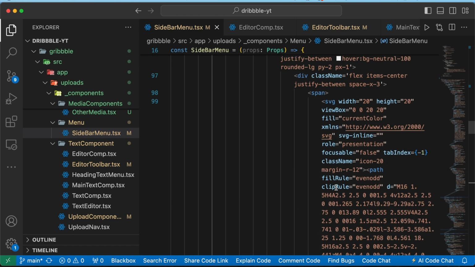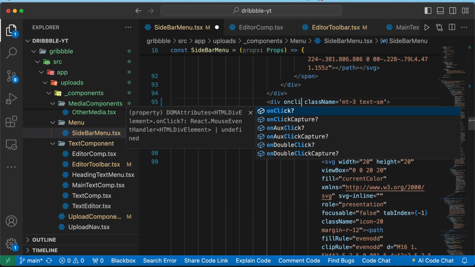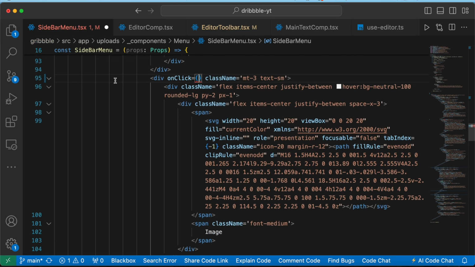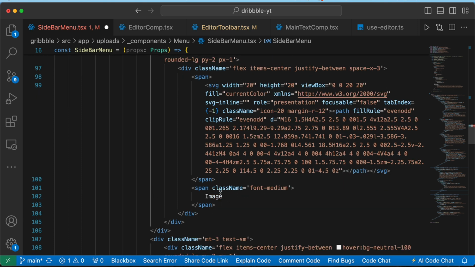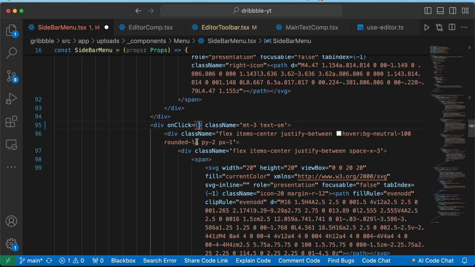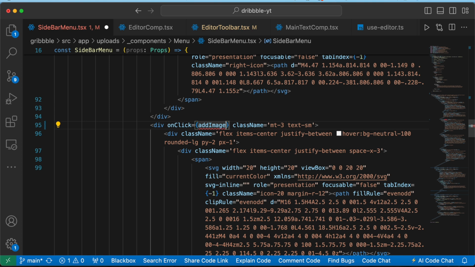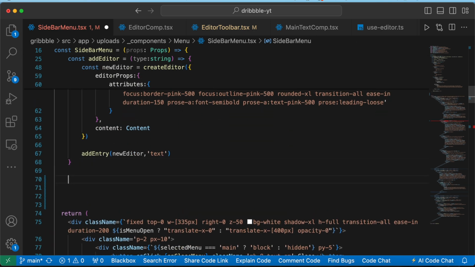Okay, so this is coming from this div. Okay, so I can add on link handler here. Okay, let me collapse this. So as you can see, this is the div I'm talking about, in which we have image over here. So on clicking this we can add the image component. So we can write it like this. This will be the function. Now let's copy this, let's go above, and let's make that function. So at const, paste it here.